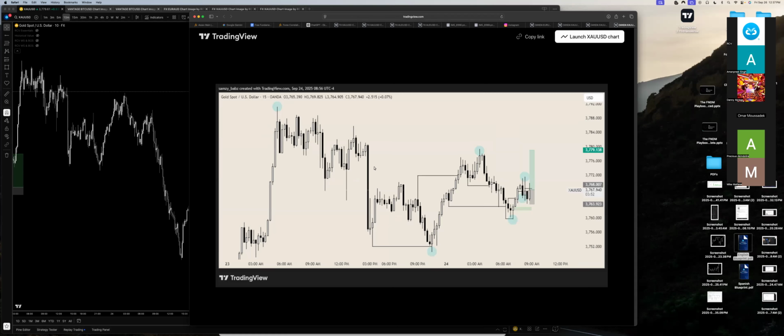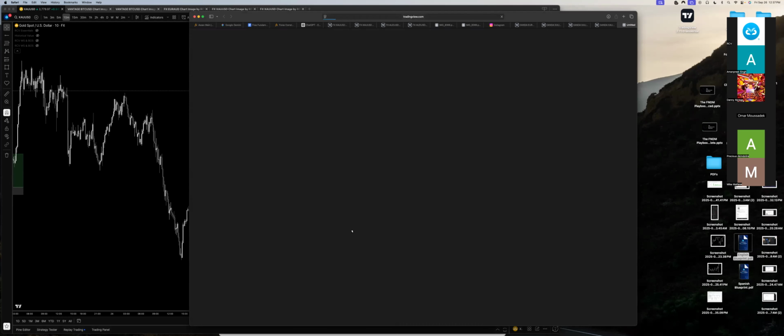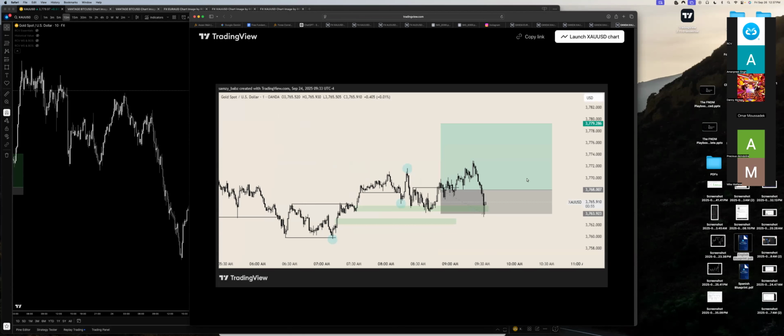Honestly, I don't like the bullish here yet. I think I would look for a bullish move with the break here. The reason why, I don't know if this worked out or not, but it looks like we have bearish order flow still intact, right? But let's see if this worked out or not. Let's see. Yeah, see, so I still don't like the buys here.